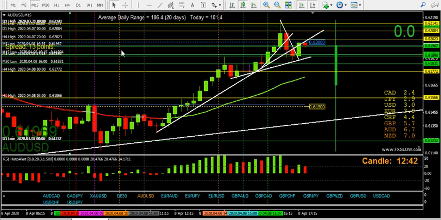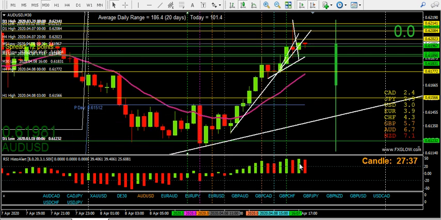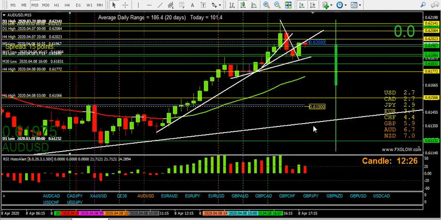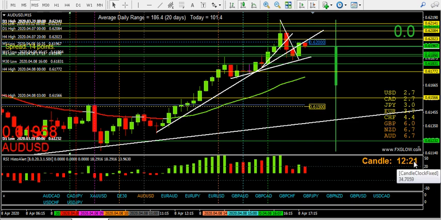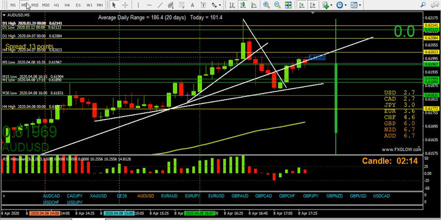We've only got a couple of little i's to dot and t's to cross. That was telling us long. This can turn green within the next 27 minutes. This could actually fly north. We have to make sure 15 minute is in alignment. That's green, so we would want this current candle to turn green, or even better, close green. We have confirmed to the long side on the 5 minute.